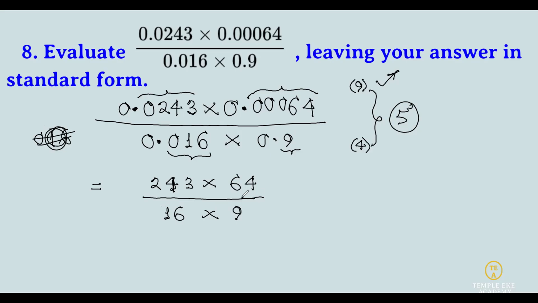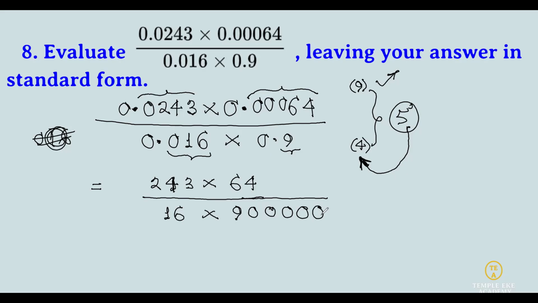And now we have to compensate for the difference, 9 and 4, which is 5. That 5 should be loaded as zeros onto the area where we have the lower number of digits after the decimal point. 5 zeros to compensate the bottom. Let's go. 1, 2, 3, 4, 5. Beautiful. And we can also load this as power of 10, 10 to the power 5. We can do that. But let's have this.